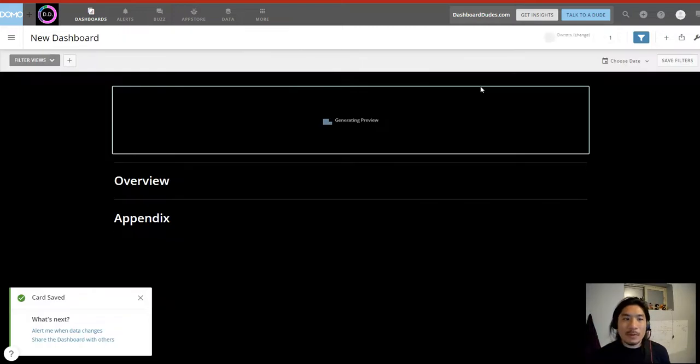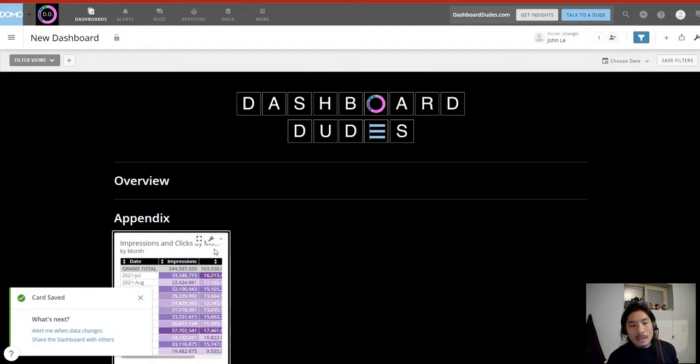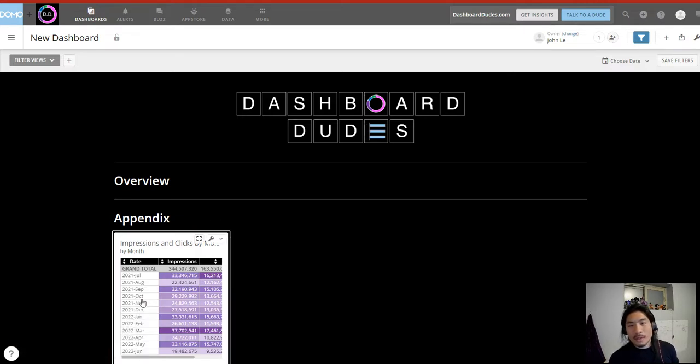So I'm going to hit save and close, and Domo's going to shove that all the way to the bottom. Now, here's a little tip. Put as many formulas as you can into your cards early on right away, as opposed to doing it on the fly. Because if you do it now, I don't want to have to do that all over again. Select this thing, the formula. I'm going to hit the wrench on the card.